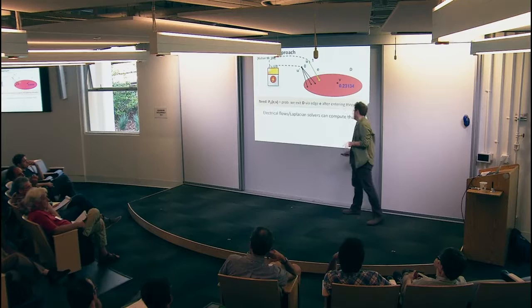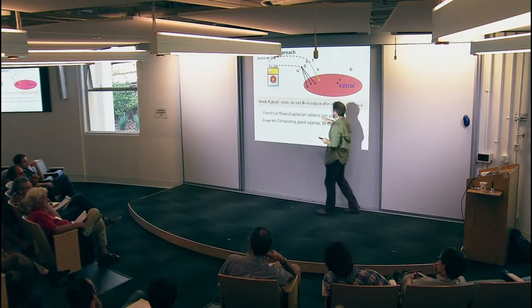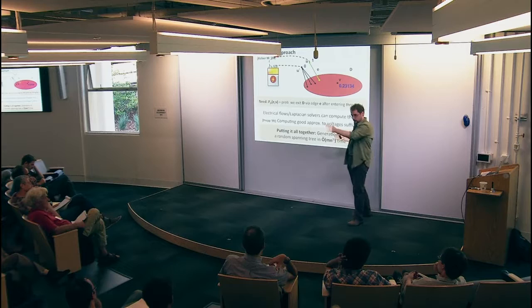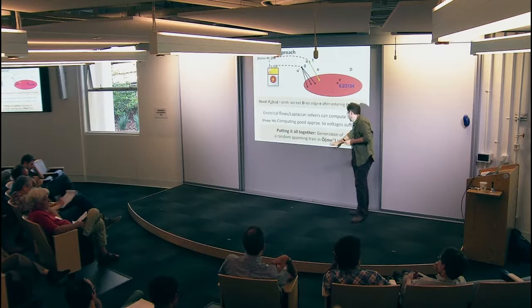And again, the problem is that in principle, I need this computation to be exact. But actually, there's a notification by a probe that says that a sufficiently good approximation suffices. And once you put it all together, which I will not do, this will include computing how many times you have to compute it for different edges. What you will get is an m times square root of n algorithm.